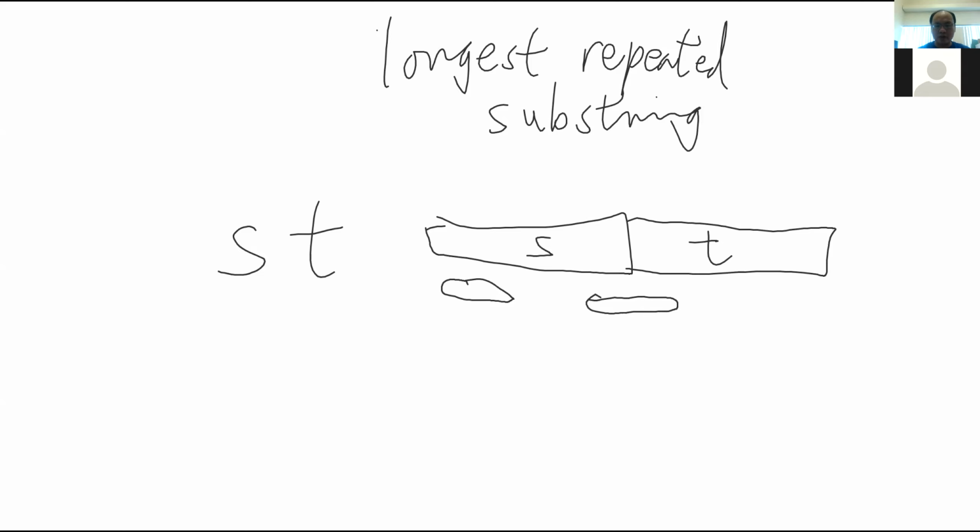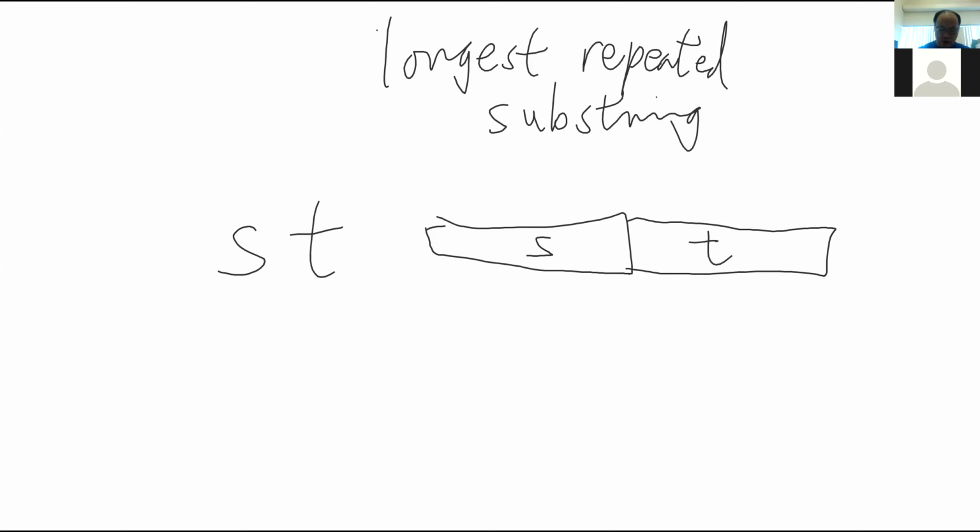If the longest repeated substring straddles, that's also not good, right? There are other things that can happen, but I guess straddling is the most important. So how do we avoid this situation?